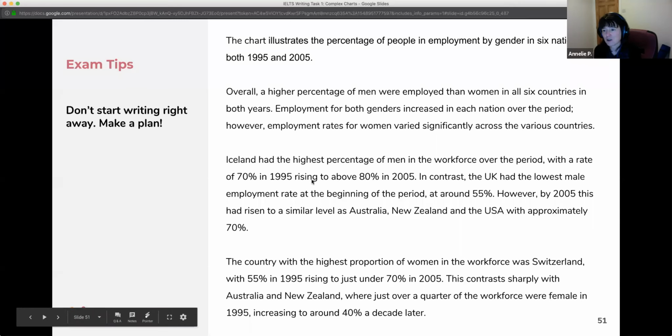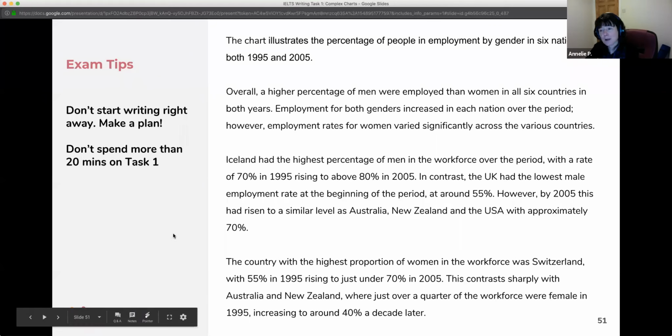Yeah, this is true of both parts of the writing. Don't start straight away. When you've got a chart or a line graph, you always want to just look at it, or a process for that matter, look at it for a few minutes, make sure that you've understood it before you start writing. Okay, it's really, really important. Make sure that you've decided how you're going to organize it, what the key features are that you're going to put in the overview. Really important to just take a couple of minutes to do that. Okay, it will actually make the writing of it much faster.